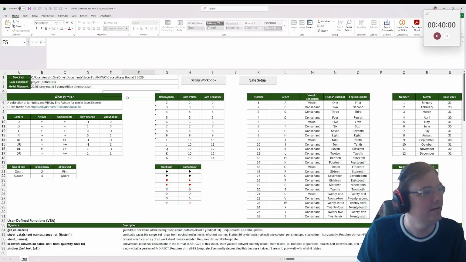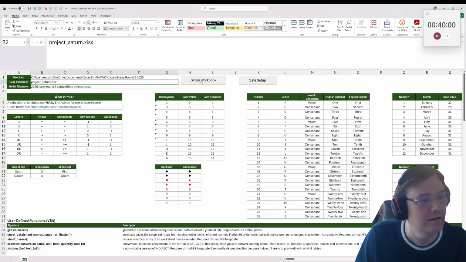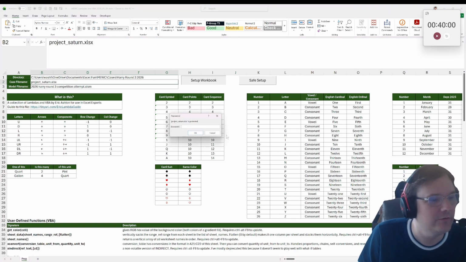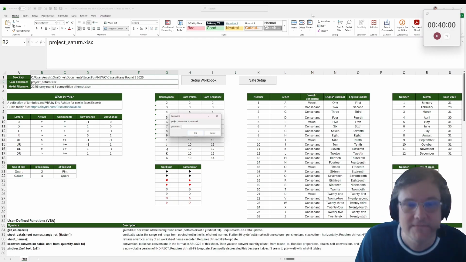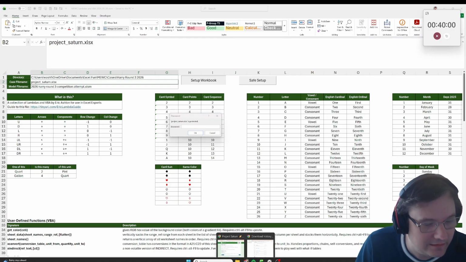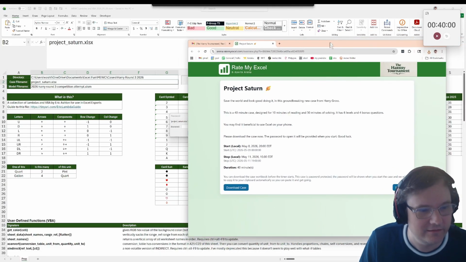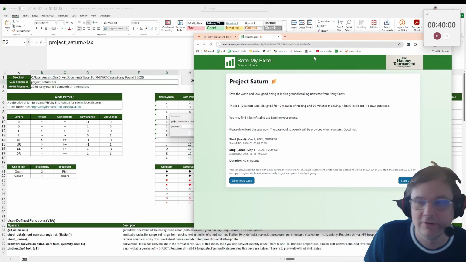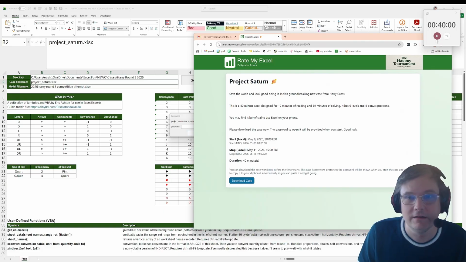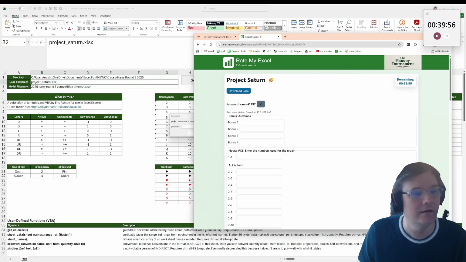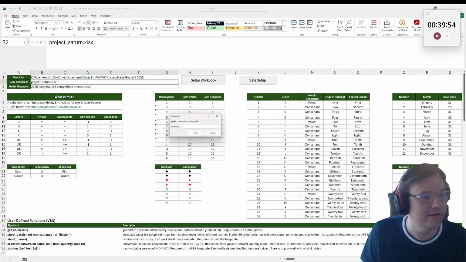So I put this in. It should ask me for the password, right? Yep. And then that will start my timer when I say, give me the password. So here we go. All right, Cassini 1997.